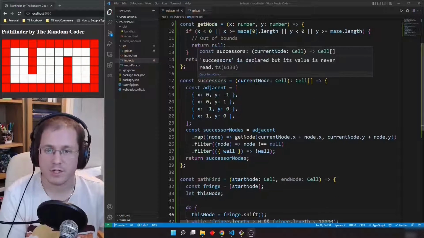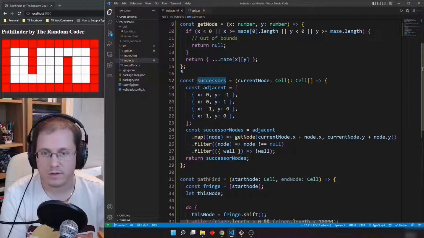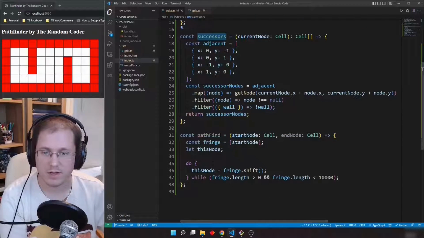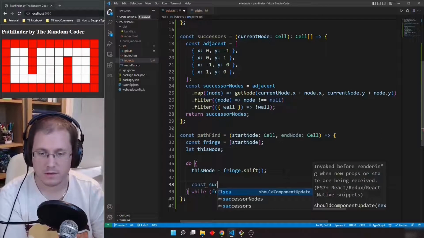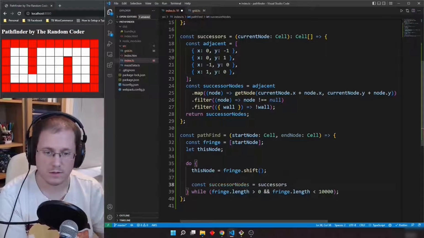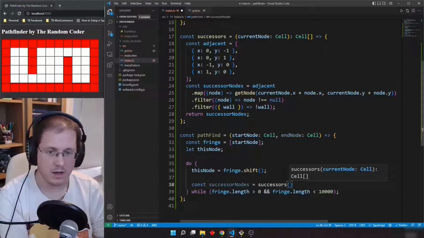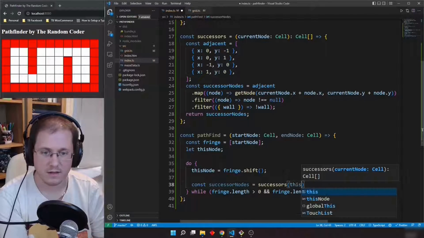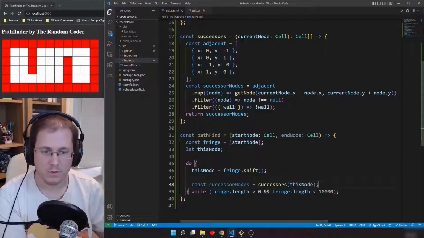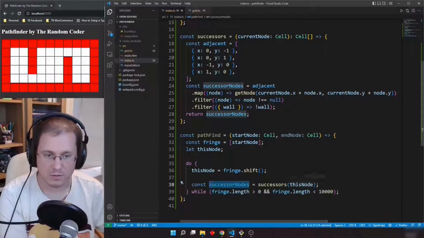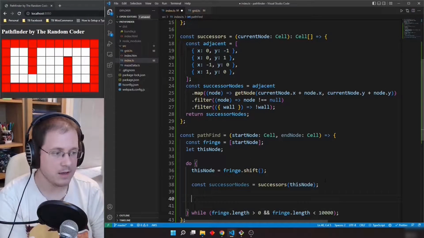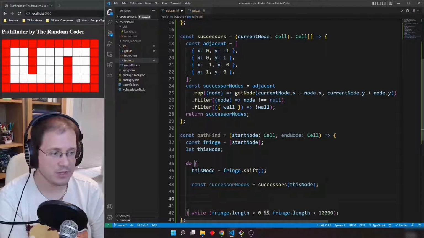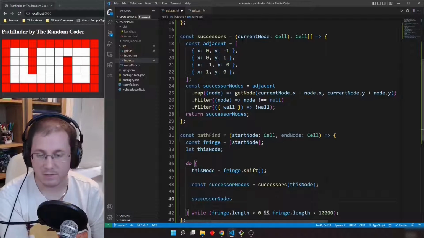Okay, so now we're in a position where we can use the successors function to retrieve the next steps for a given node. So we can do const successorNodes equals successors and pass in this node, and we'll get back the list of potential places you can go from that node. And what we can do then is pretty much just iterate over the successor nodes and add them to the fringe.